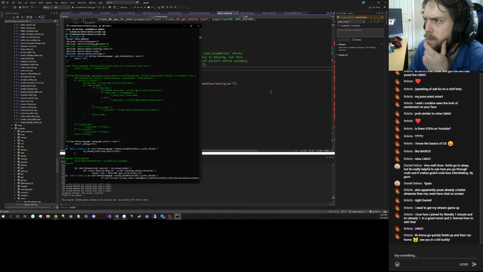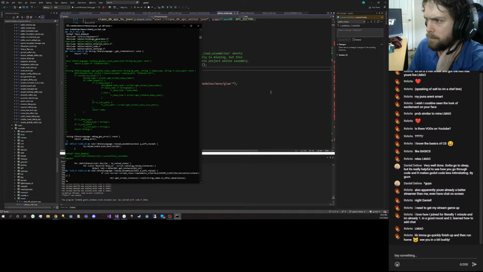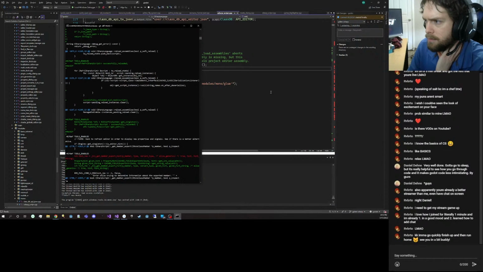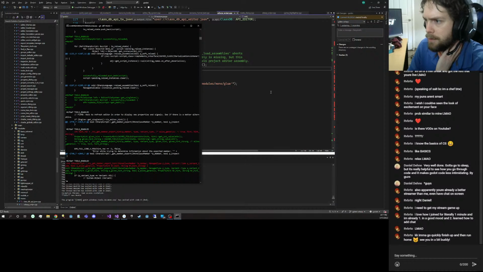Okay, yeah, so C# script, add the editor file system, handles global cloud. Wait, what? I added that? Oh, yeah. That was from my past work that I did. Okay, yeah. So add the method to make sure that we can get script class information. Then you add what things were successfully reloaded.